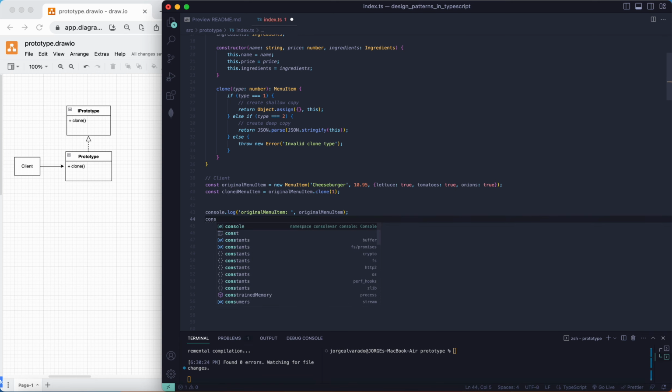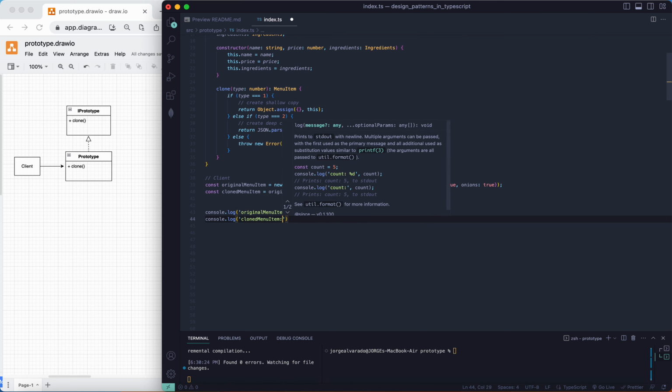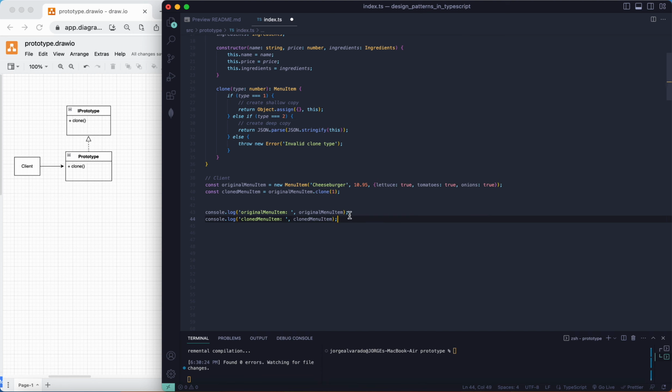So I'm going to do another console log. So now we are console logging the original menu item, which is the first line, and then we're also console logging the cloned menu item, which is this one here.